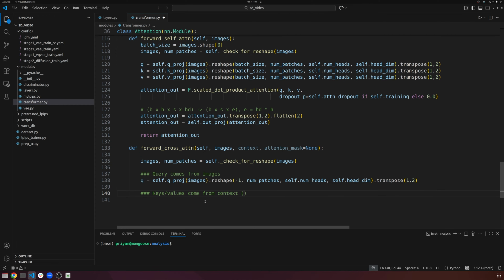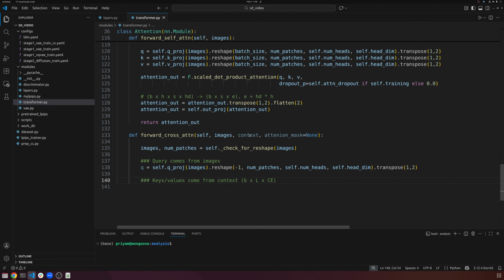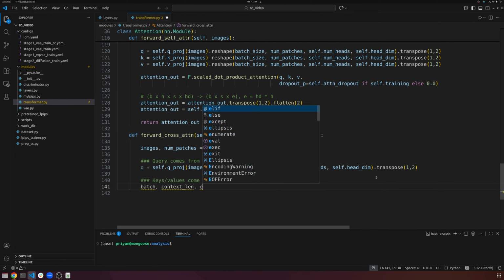And the context is again in the shape of batch by sequence length, call L, by our context embedding dim, right? So whatever the embedding dim of the context tensor is depends on the text embeddings that CLIP provides us later on. And so this will basically be batch by context len by embed dim.